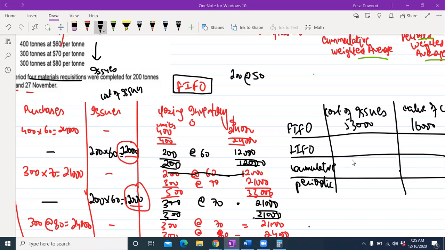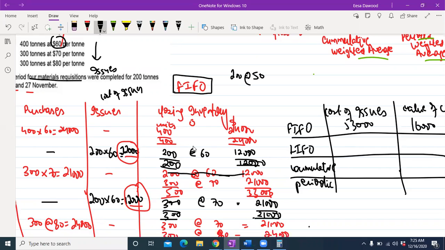Why? It wouldn't be higher. No, it wouldn't be higher. Why? Because in LIFO method, when we issue the pricey item first, what is left in the inventory? The one with the least price. So least price means the inventory in LIFO method as compared to FIFO method would be lower.